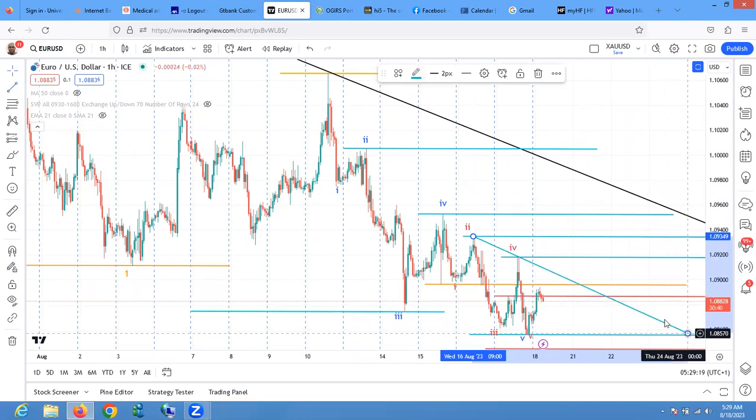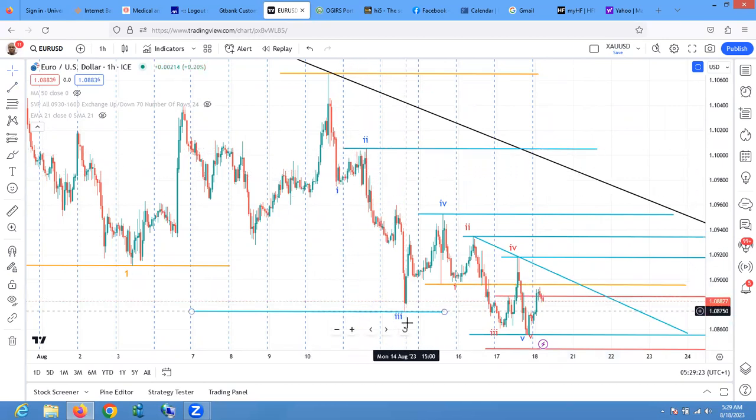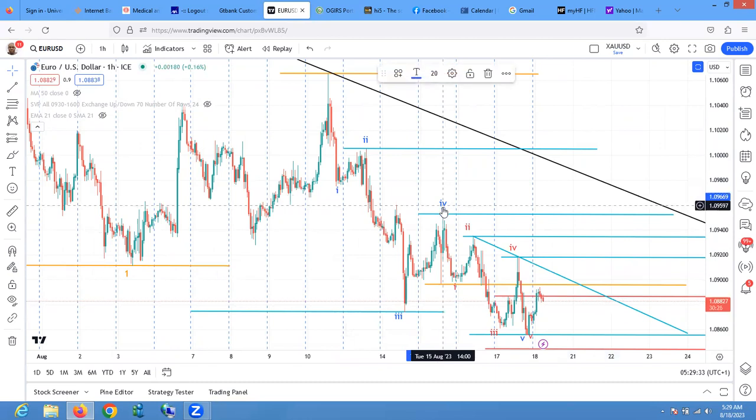Just like I showed you on that time frame. So we see this one as a complete 5. This is 3, 4, and a drop of 5 here. So we now had ABC of a 4. Now, after ABC of a 4, what are we going to have? We're going to have the last wave of 5.